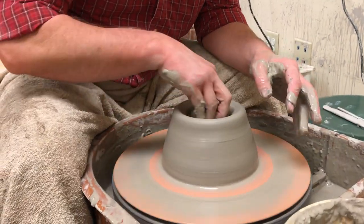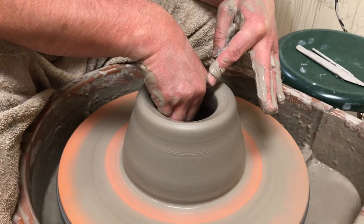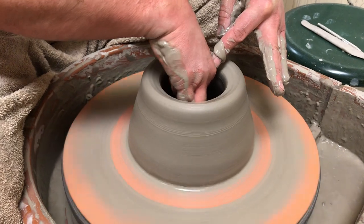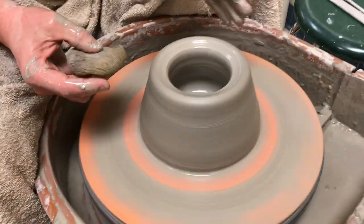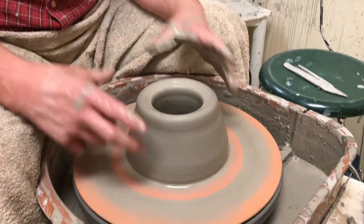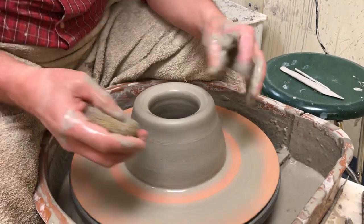I want to go in now to the bottom of this, and I want to compress. What compressing means is I simply am bringing my hands back and forth, center to the side, center to the side, center to the side, and that's to prevent S-cracks. S-cracks are when you don't have the floor compressed enough, it'll be loose, so therefore when this side shrinks, it'll stretch that clay out and create an S-crack in the very bottom.